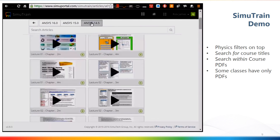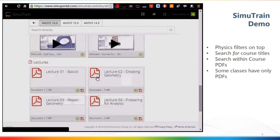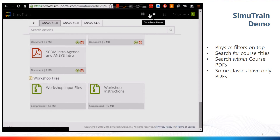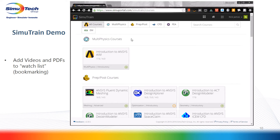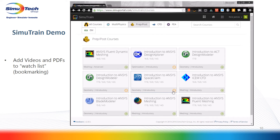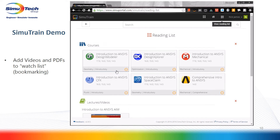You can also see the other version control again in this case. You can see design modeler and SpaceClaim — lots of videos, and some of these have workshops with the actual files at the bottom along with the lectures. I'd like to introduce the concept of a watch list. If you notice the green plus at the bottom of most of these courses, you can add them to a watch list. This lets you create a more standardized training workflow. You can jump up to the reading list to see a list of all those selected courses, eventually allowing you to create standards for new employees who can take courses in sequence.